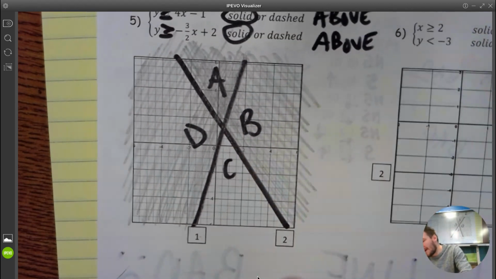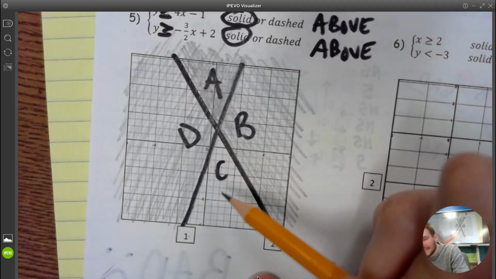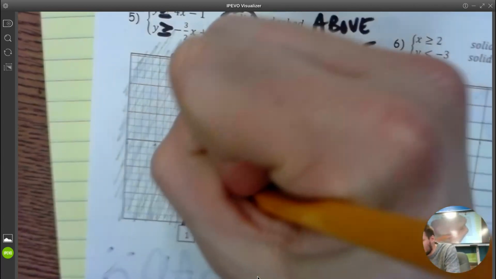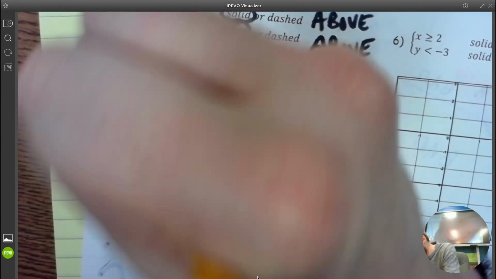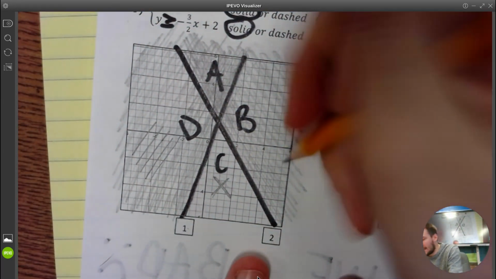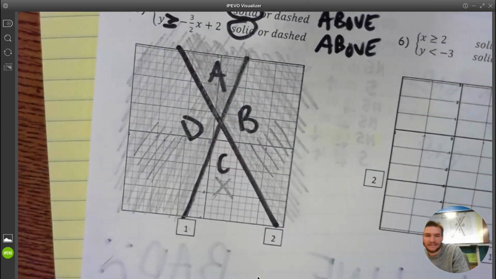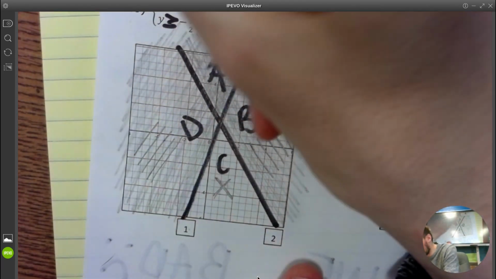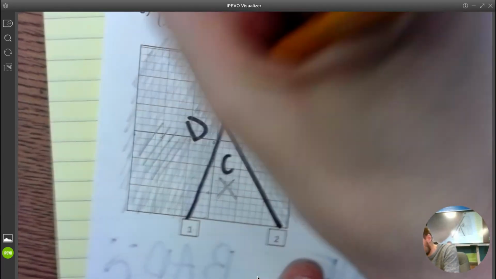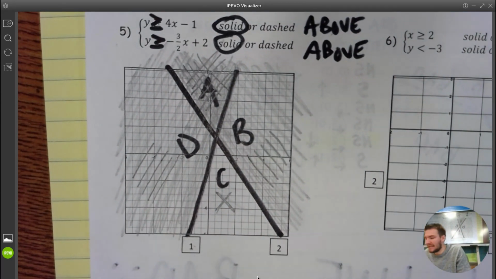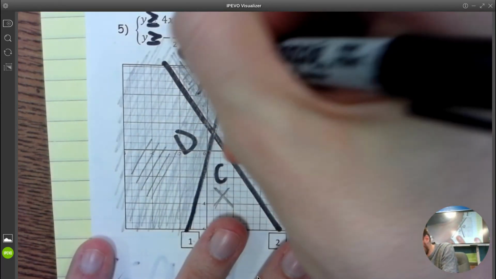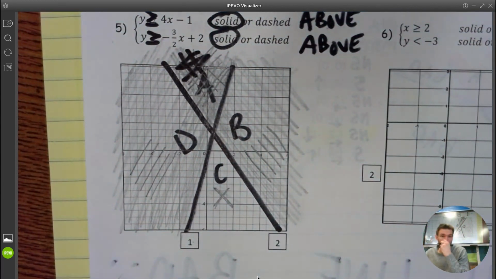And since I followed the line, you can see that obviously C, this one's empty, right? It's definitely not going to be C. You can see in D, we only have lines that go that way. In B, we only have lines that go that way. But in A, we got both lines, right? It's a nice crisscross pattern. And so A is the good spot. A is where we want to be. All of our solutions can be found in A.